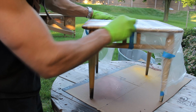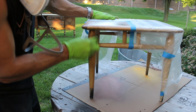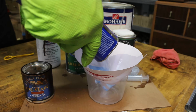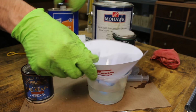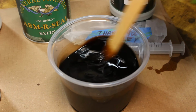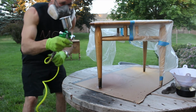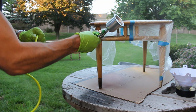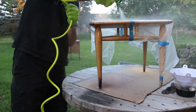So I'll go over this layer with fine steel wool to provide a nice smooth surface for the lacquer to adhere to. To mix the lacquer, I'll use lacquer thinner with pre-catalyzed lacquer, and I'll add a penetrating dye stain in medium walnut. I will be spraying more Lane Acclaim pieces for this restoration series, so I won't cover every detail regarding the spraying process in just this one video.